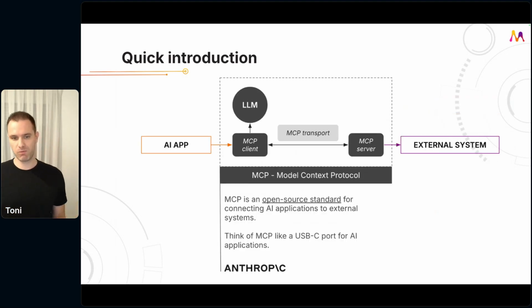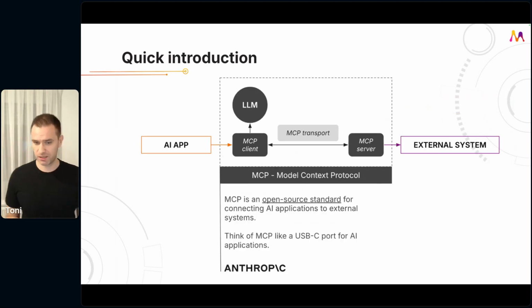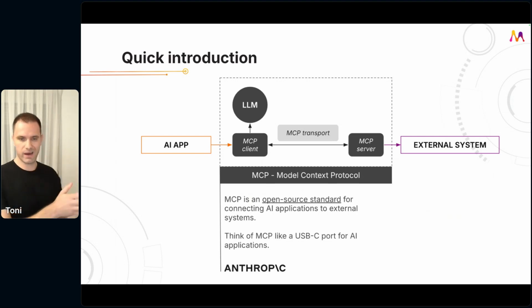The MCP was created by a company called Anthropic. They also created the Claude models, the Claude desktop application, and Claude Code. They pretty much define the open source standard so everyone can use it, and they are leading in it, depending on what kind of features they are implementing and the support of it.